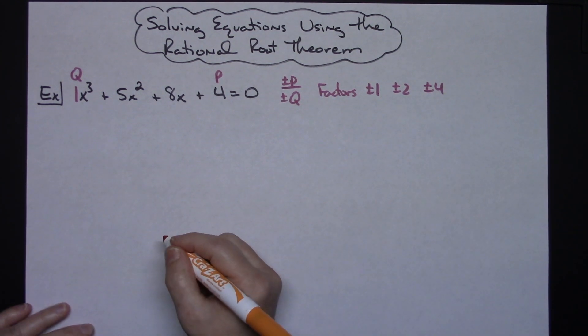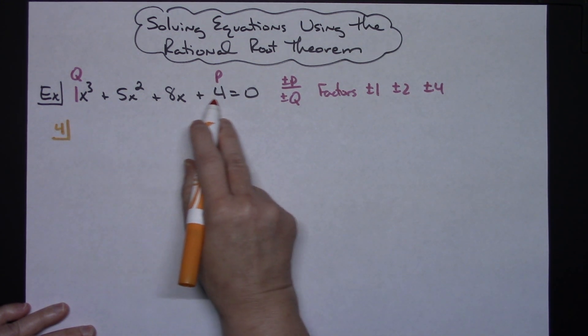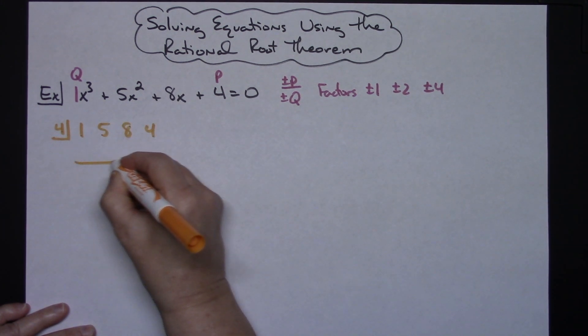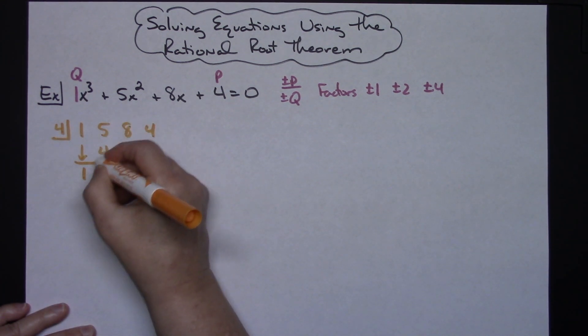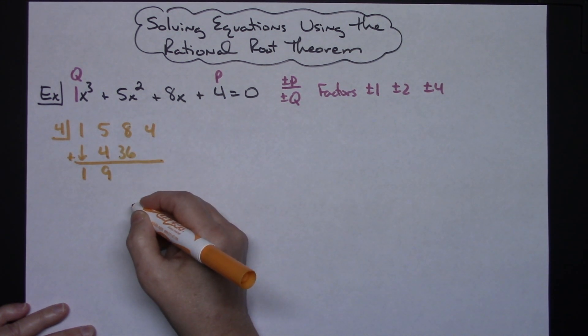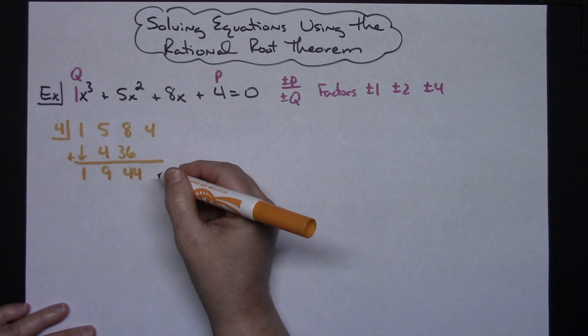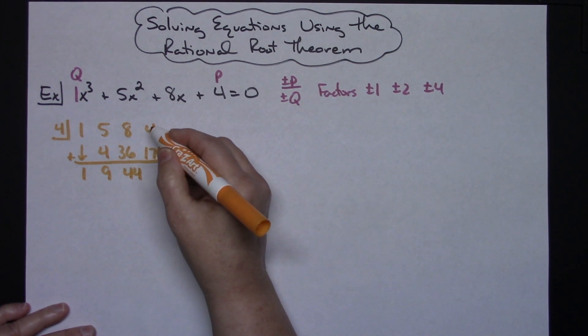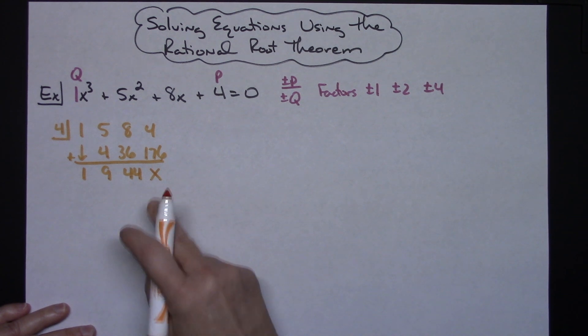Let's say you decide you want to try four there. So I'm going to do my four and then I'm going to do synthetic division. So I'm going to take all those coefficients there and I'm going to have a one and a five and an eight and a four. I'm going to bring that one straight down. One times four is going to give me a four. We always add going down that would be nine. Nine times four is 36. Again adding going down that's going to be like 44 and then 44 times four 176 if I'm not mistaken. But regardless when I add going down here I am NOT going to get a zero which is what I need. So this doesn't work.